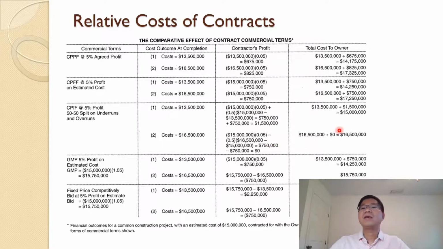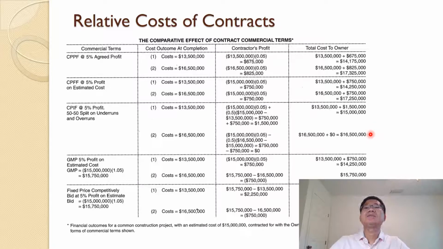So that's the contract. And same for the owner, the more spent on the project, the more you have to pay, for sure. So pay for the cost and the fee. In this case, the owner only pays for the cost because the owner already retained the overrun that's shared by the contractor. That's why it is zero in here.